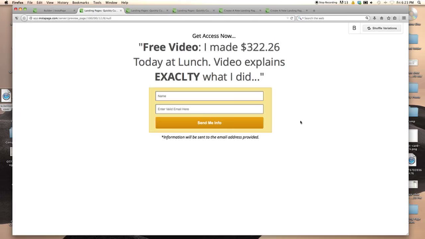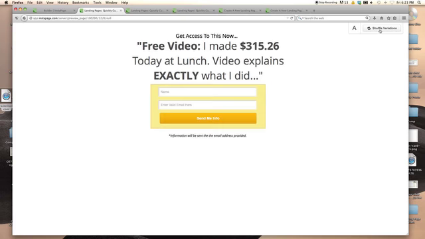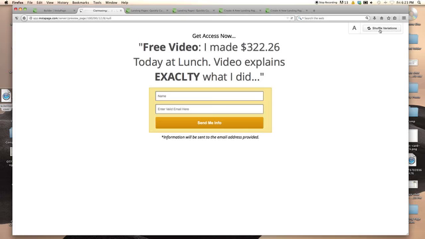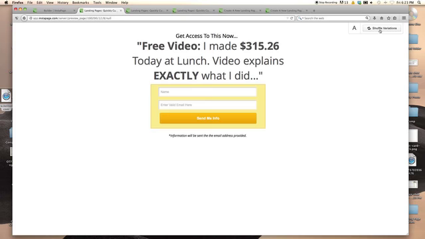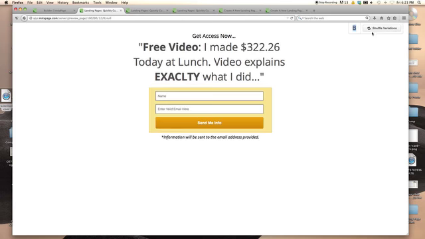This is option B. You see how it just brightens up when you scroll over the top? That's what we want. And this is where they're going to be able to type in, and that's how they're going to opt in. And that's it. We've got a shuffle between this variation and this variation because what we want is two. We want an A capture page and we want a B capture page.